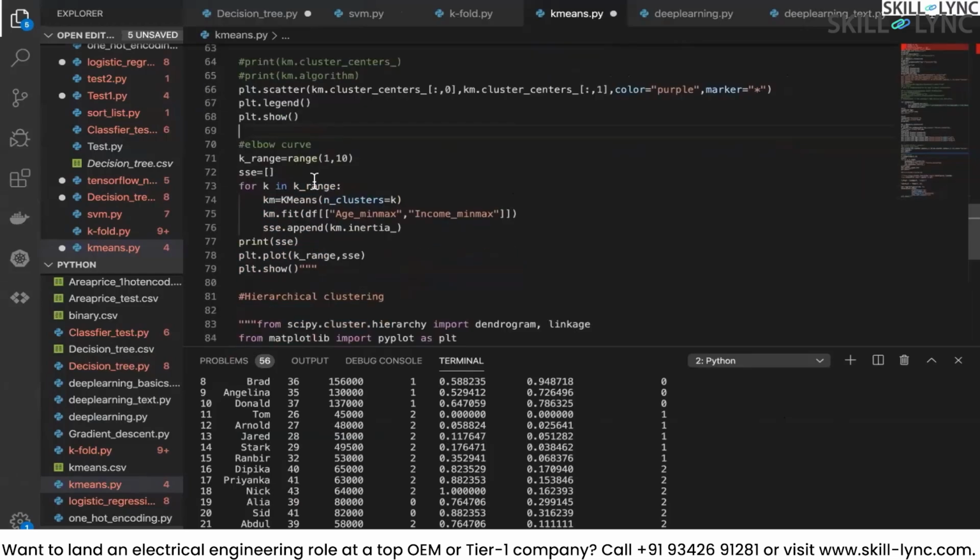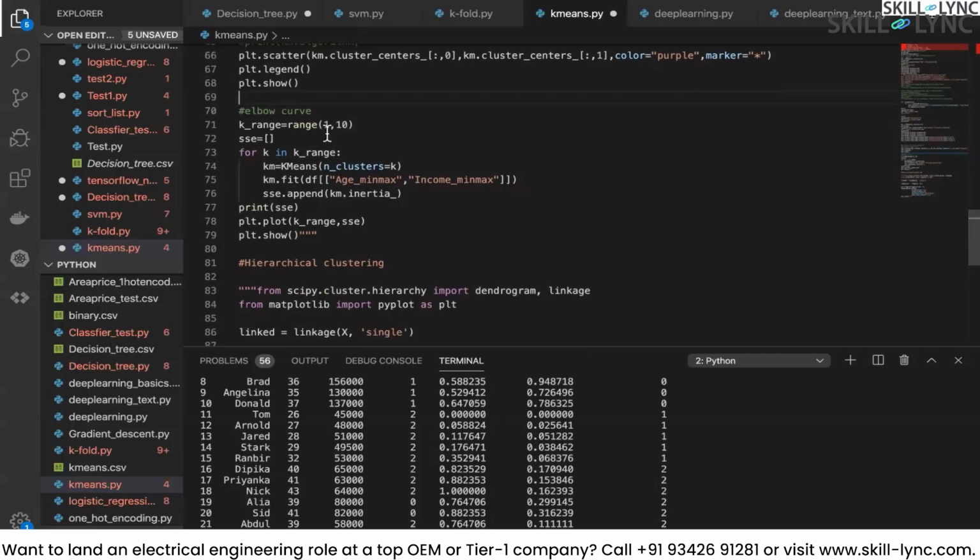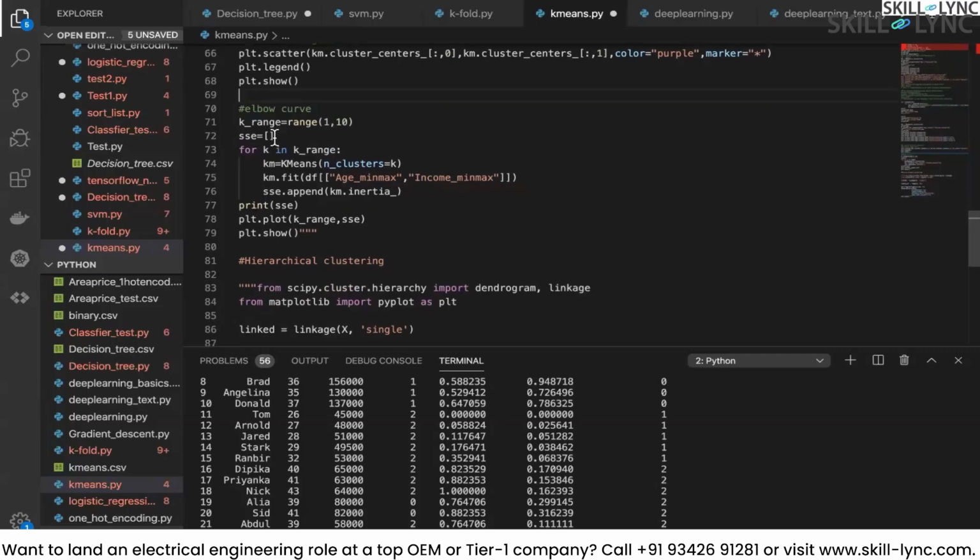So I am giving the value of k which ranges from 1 to 10, but as I told you, 10 would not be included from your Python basics, and 1 doesn't make any sense, but I'm just using it for the basis of calculation. And then I am making a new empty list for the sum of squares of errors.